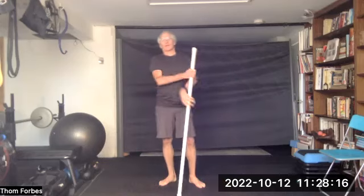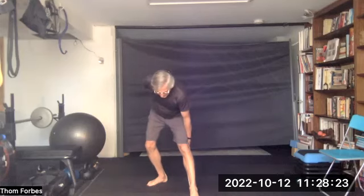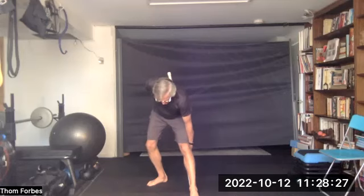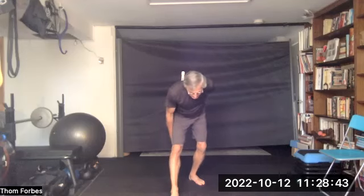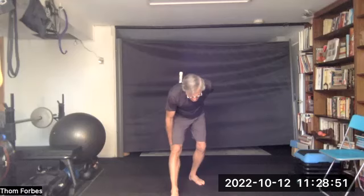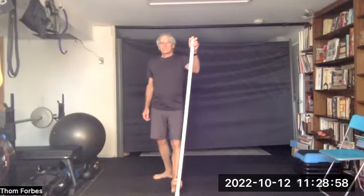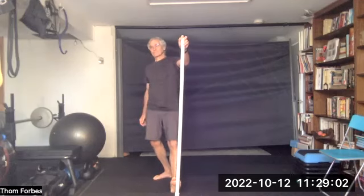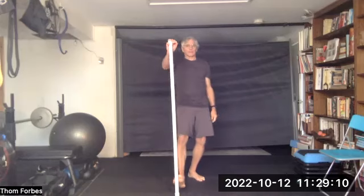And come on up, put the stick behind one leg, which comes out in front. Bend down, stretch the hamstring. Come on up, bring the other leg out. Stick behind it, hinge at the waist. Come on up, press the sole of the first foot against the stick. And then the other sole.